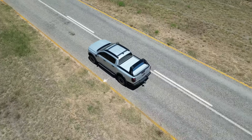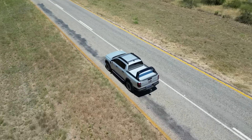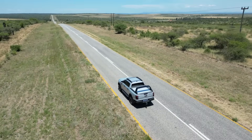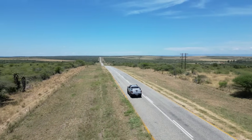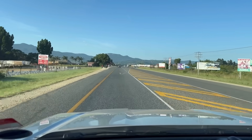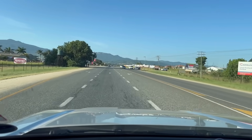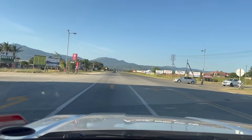We continued on and drove for a couple more hours in search of the spinach and the best hotel in Louis Trichardt — apparently that's how you're supposed to say it. I'm so glad this is not a Ford Ranger review. Otherwise I'd have to tell you things like it has a towing capacity of 3,500 kilograms, it has adaptive cruise control — all that kind of stuff reviewers would normally say. I'm not even going to mention it.